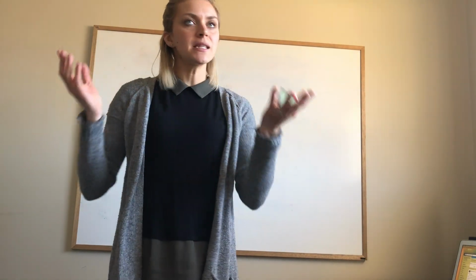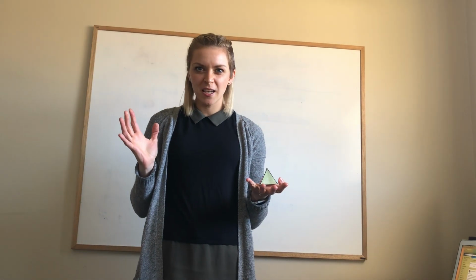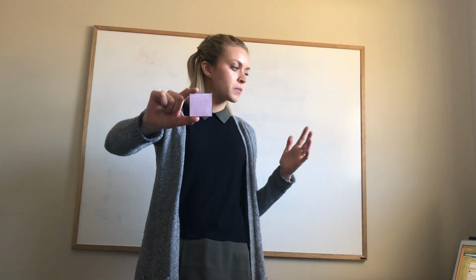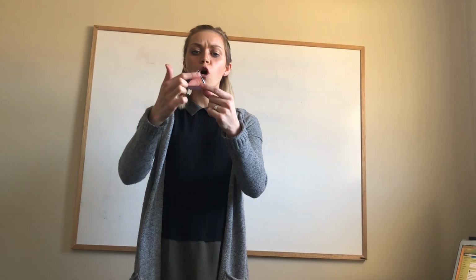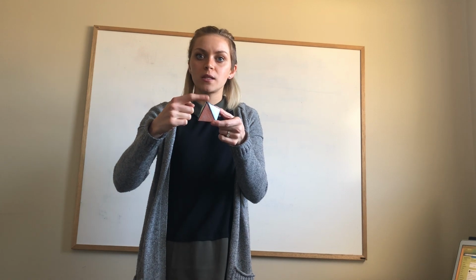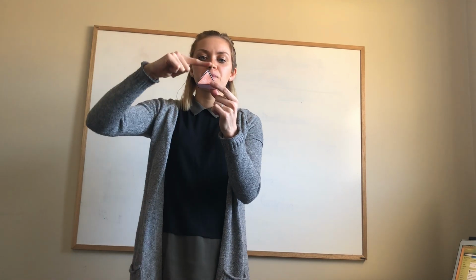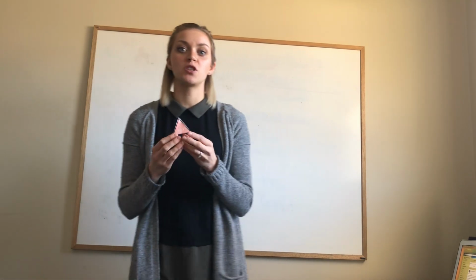All right, so a basic pyramid. When we think about pyramids, you might think about the pyramids in Egypt, right? All of them have a square base. And then every side of a pyramid is always made up of a triangle, and they always come to a point, or a corner, or a vertex at the top. Always. That's what makes it a pyramid. But the number of sides can change.